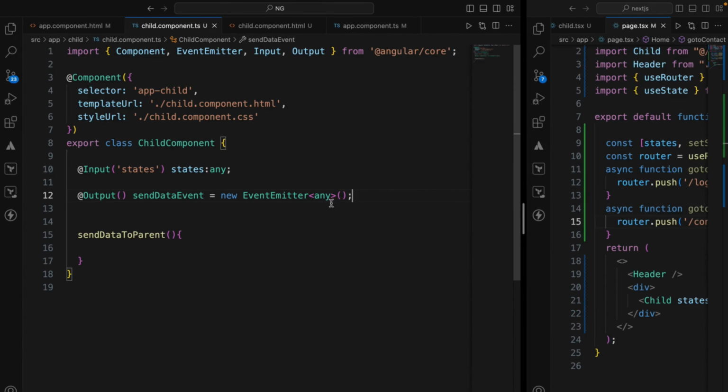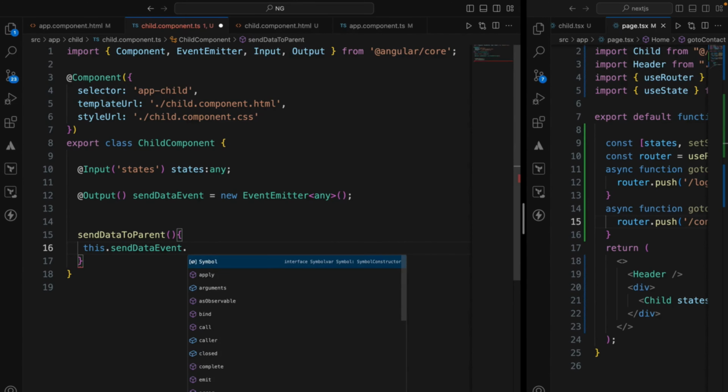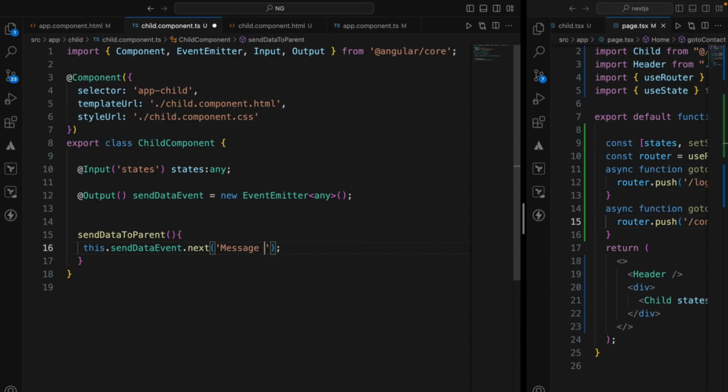If you want a specific type, you can set it here. When I click this button on the UI, I want to send this data to the parent. I'll simply say message from child to parent. This message I want to send.